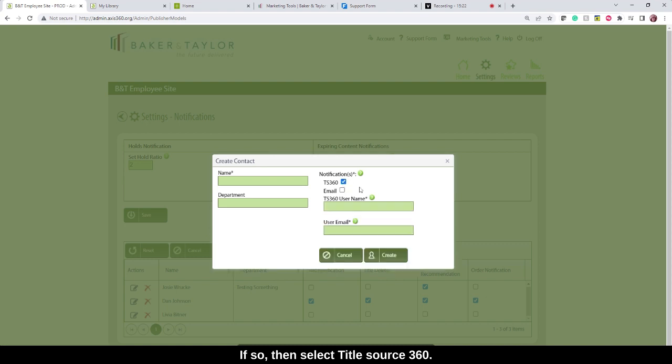If so, then select TitleSource 360. You will need to enter in the TitleSource 360 username associated with this contact, as well as the user's email address. This will create a cart for you within TitleSource 360, so you'll get a cart within your holds, and you can delete the ones you don't want to repurchase and purchase the ones that you do.